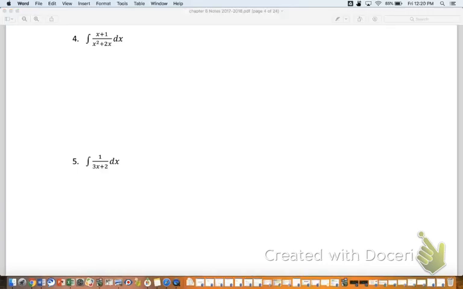Okay, so number 4. The pattern we're looking for, and I was just talking with Kayvon about this. Basically, up to this point in our school year, doing antiderivatives, if the integrand has ever been a fraction, we've basically run screaming the other way. Essentially what we've done is we've always flipped the numerator up and said, we want to make it not a fraction. And this is the first attempt where we've dealt with a fraction head on and said, there's really nothing we can do about this fraction being a fraction. We're just going to have to deal with it.